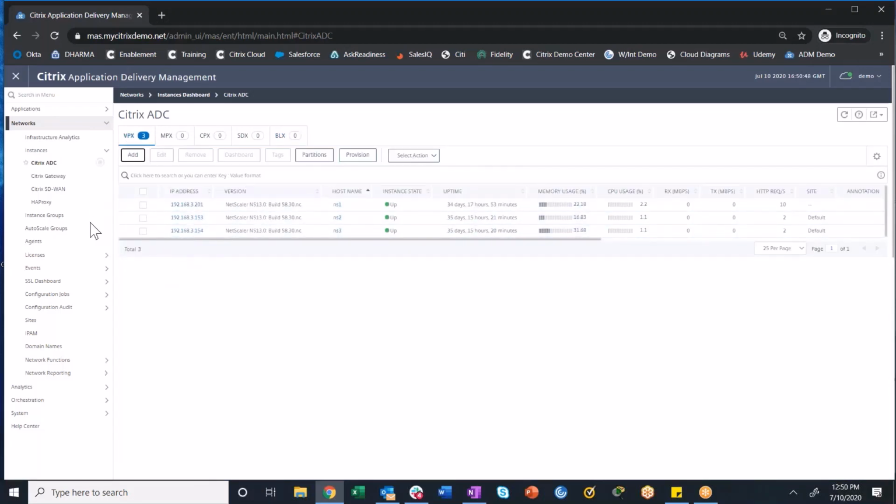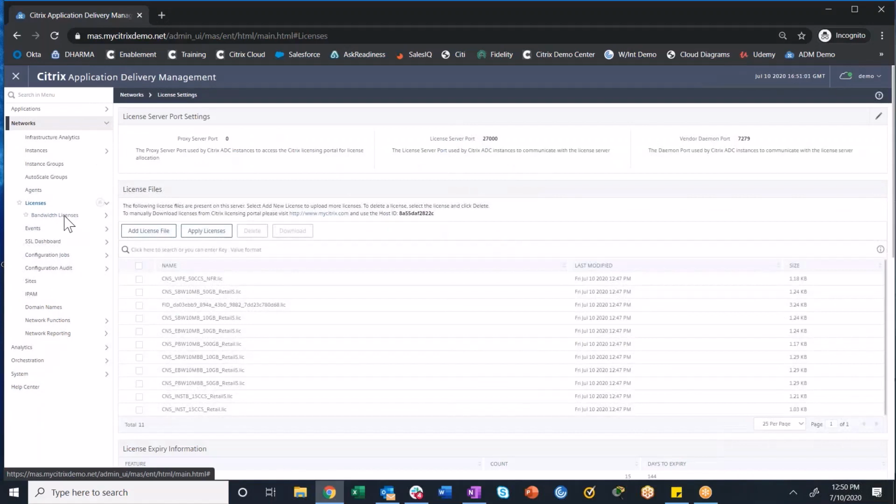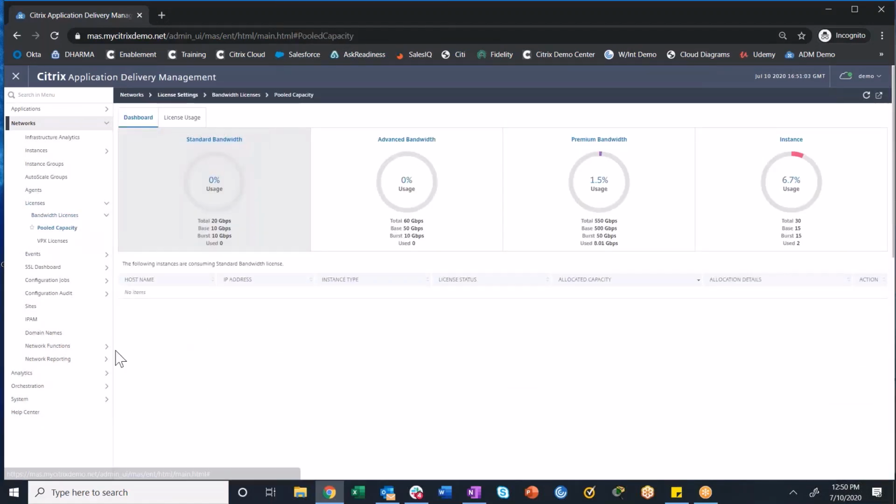As well, if I had some other appliances configured in the environment, whether it be an SD-WAN appliance or other networking appliances. As I continue down here, going into the licensing, we just want to look at that pooled capacity licensing that Mac touched upon in the presentation.